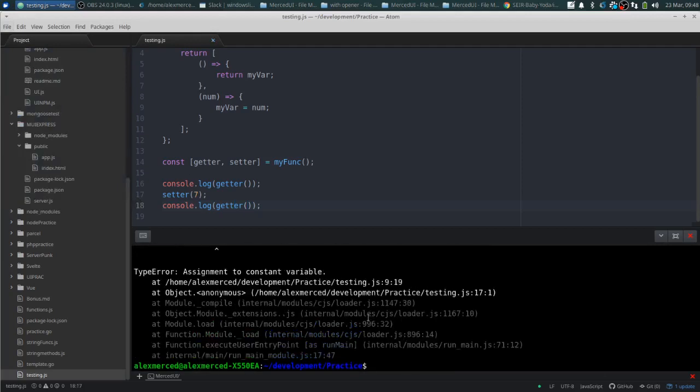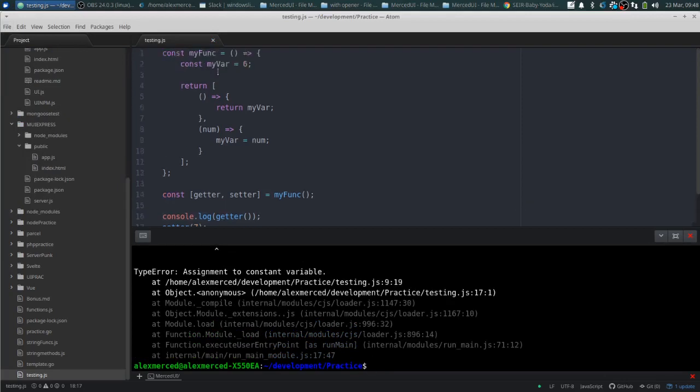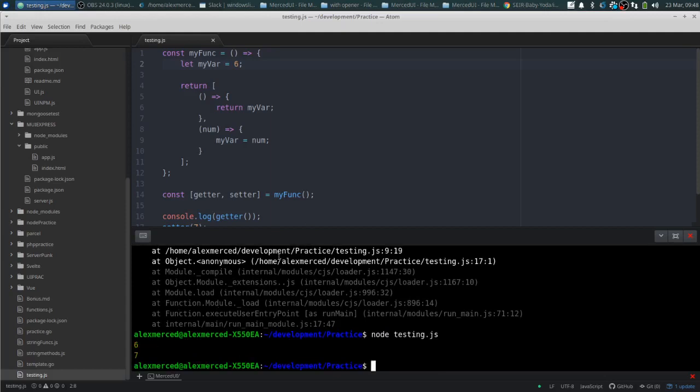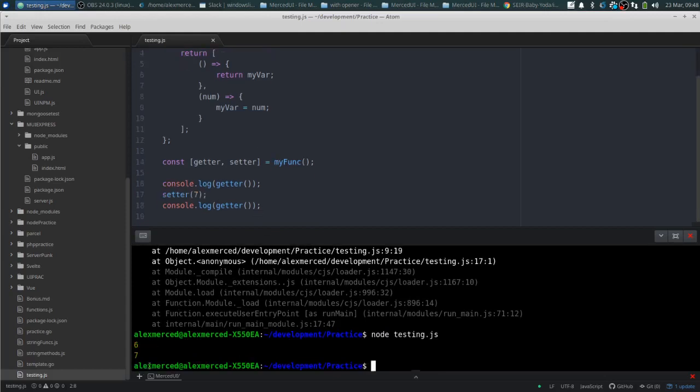So save. Okay, and then what did I do here? Oh, it's because I declared it a const. So this needs to be a let. Oh, function variable declarations. There we go. So see, originally it was 6, then I changed it to 7, then it came back as 7. Cool. And again, I'm accessing and manipulating data within a section of the code that I normally should not have access to. That's the beauty of closures.